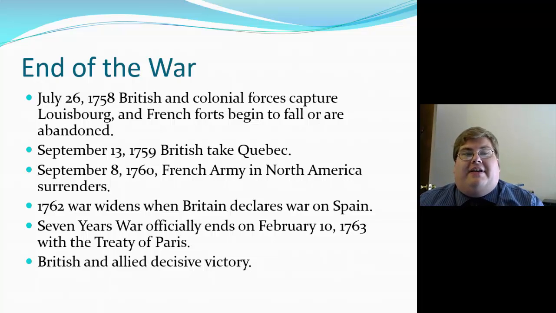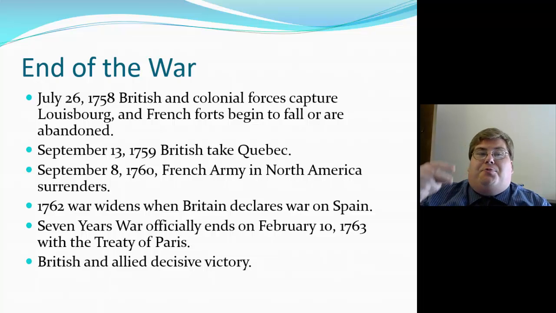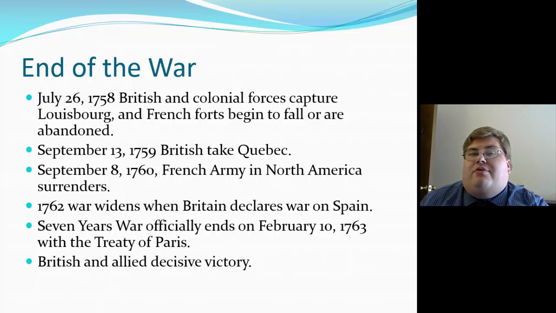July 26, 1758, Louisbourg falls. And once it happens, it's just rapid succession. A little over a year later, September 13, they take their guys on ships. They go and they land in Quebec. Now, Wolfe is actually going to die in this battle. But what we're going to see is the British now have more stuff. They have the bigger navy. They have control of the seas. France can't bring in reinforcements. And so with the capture of Quebec, Montreal falls really, really quickly. September 8, 1760, the French army in North America gives up. It surrenders. The war in North America is over.